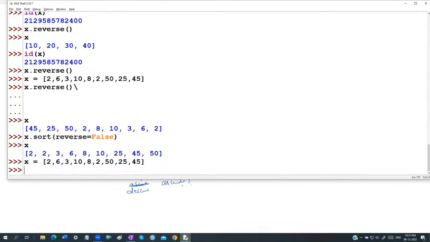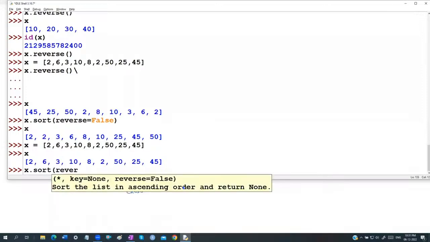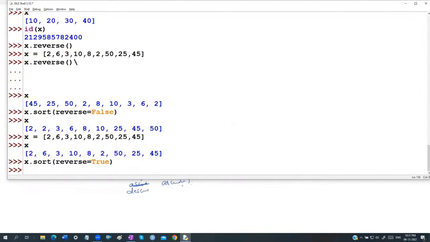Once again, this is your X. I want to sort them in descending order, so I say X dot sort with reverse equal to True. What is the meaning of reverse equals true? Internally the elements are sorted in the reverse order. But sir, I didn't get any output. You don't get any output.